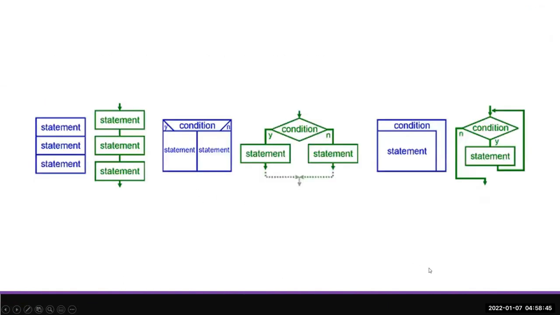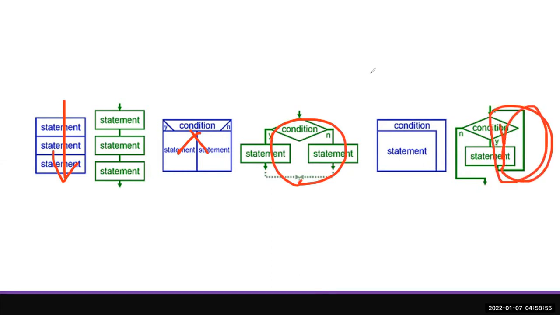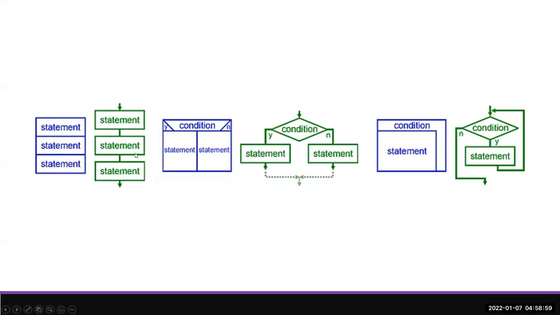So here we have one-by-one sequential programming. We have left-right conditional programming. We have check and repeat, a while loop or for loop type structure. So these are the basic statements: sequential, selection, and also repetition.